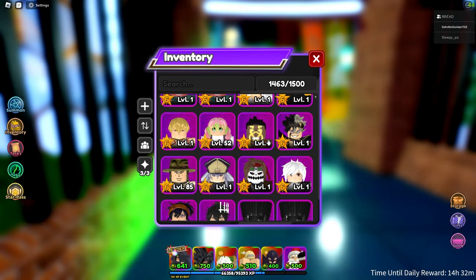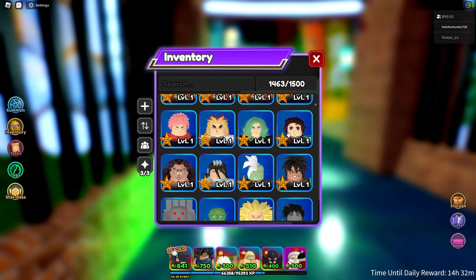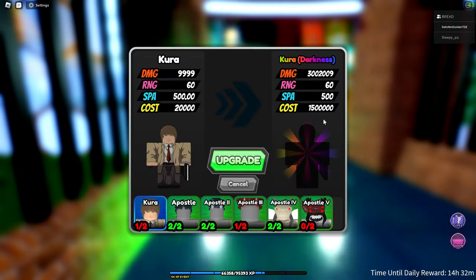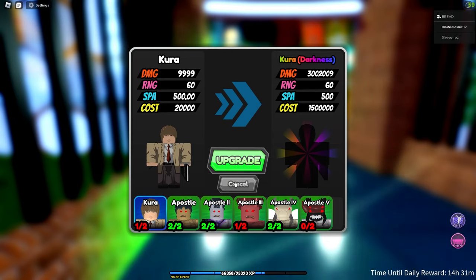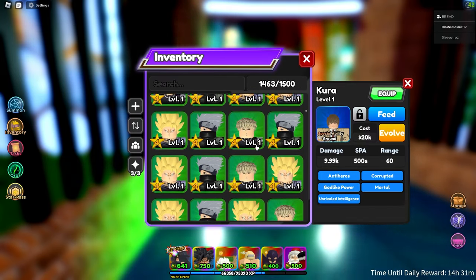And then we're also going to check out Kurapika's evolve. All right, let's go. Kurapika. 5-star adventure, I have 2 of them. Bro, we also have Kura here. We can evolve into Kura Darkness. Damn, he's not even hard to evolve. I didn't even know, I'll be honest. 500 second SPA, 3 million damage off rip, and it costs 150k. Bro, that's bizarre.